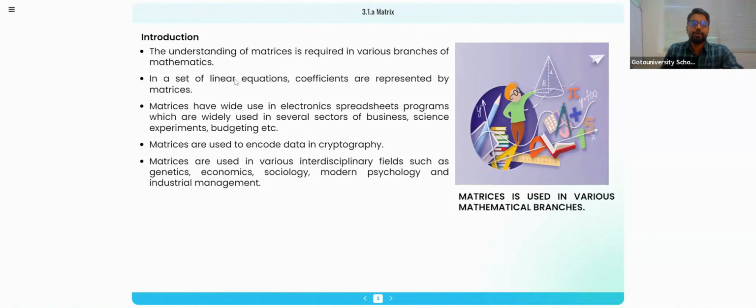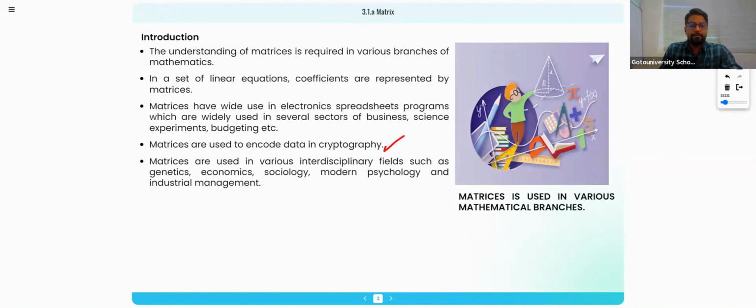For example, we are going to use matrices in three-dimensional geometry to understand the coordinates of an object in space. Also, we are going to use matrices to simplify data. For example, if you have multiple dimensions for a particular data and it might have more than two axes, we will not be able to represent it other than with a matrix. So with the help of a matrix, we can represent the data in a simple way. Apart from that, there are some examples you can read here. Matrices are used to encode data in cryptocurrency.